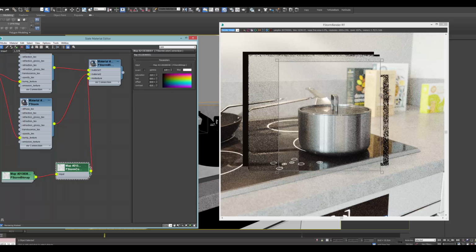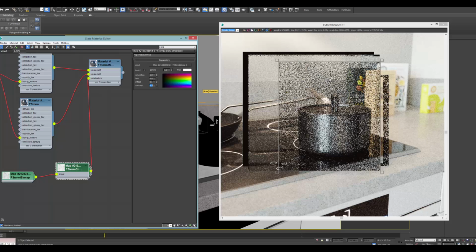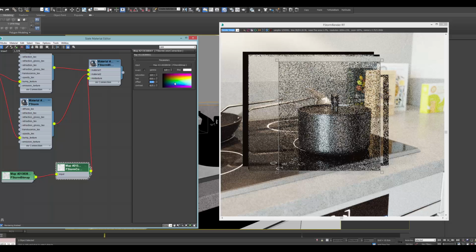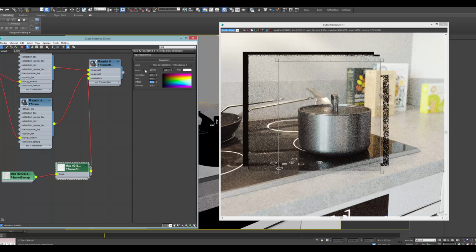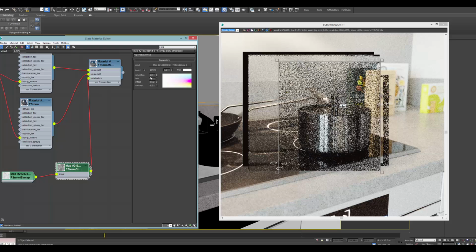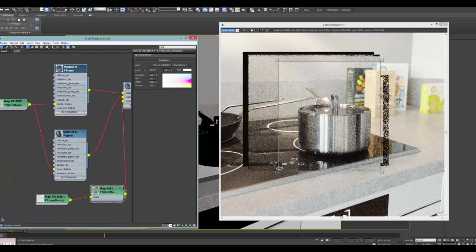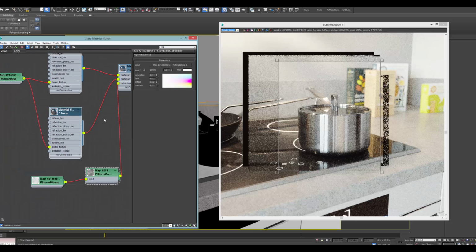I want it to look like dirt. So let's tweak this a little bit, add up the contrast a little bit. It's still mixing a bit too much, so let's offset it a little bit. Oh, right, I have to invert it, actually. Otherwise I get too much of this and too little of this, so I want to change place of them. And I think our material is ready.